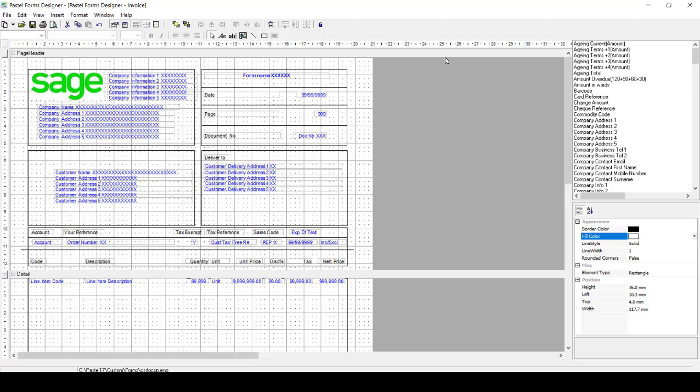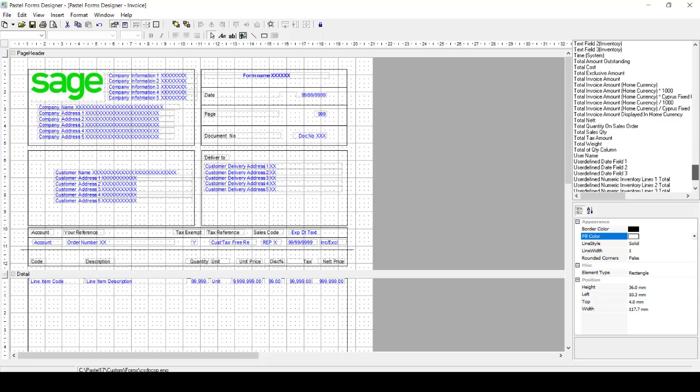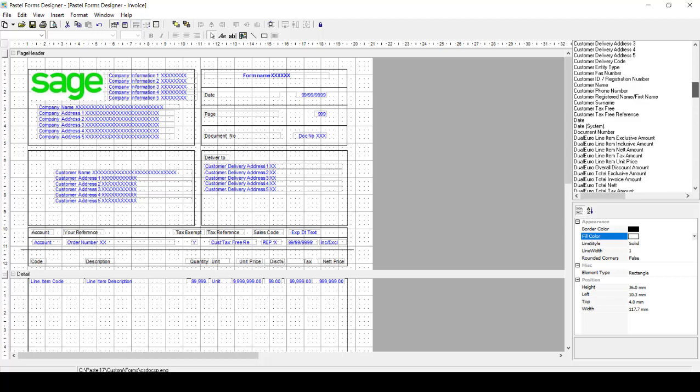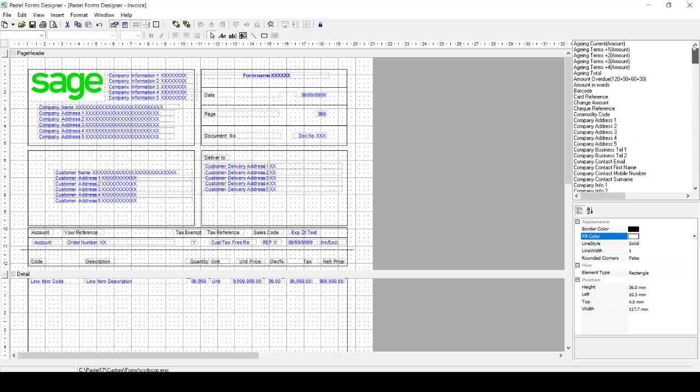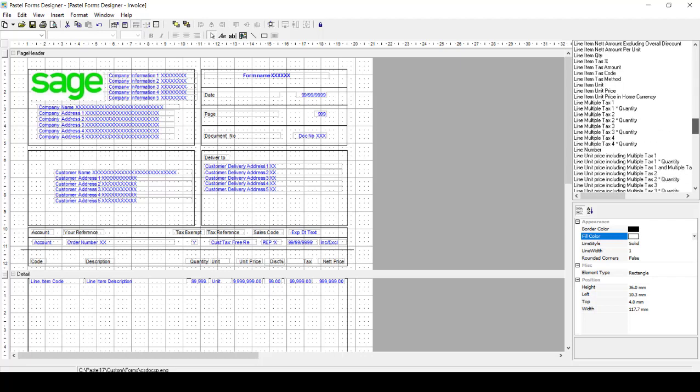Next, you may wish to add or remove specific database fields. Database fields are shown in blue and can be found on the right-hand side of the screen in the list that displays. Please note that only certain database fields will be shown on certain forms, so do not be disheartened if you use a specific database field and it does not pull through. Some database fields are for invoices, credit notes, debit notes, etc., while others are for your statements. Look through the list and find the database field that you are looking for.